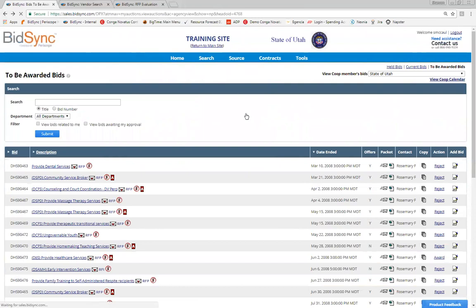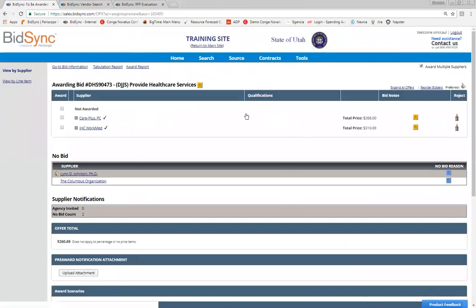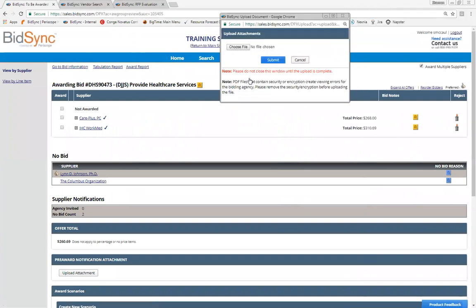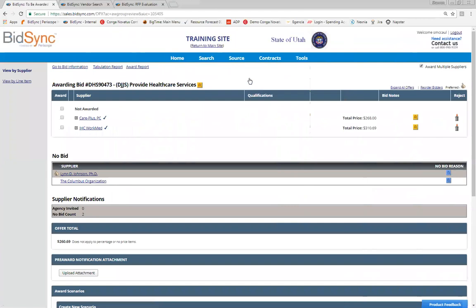If you click inside of the solicitation with the offers, there's uploading a pre-award attachment, and you can upload one here. However, that will post on a tabulation for anybody to view, not just the suppliers that were invited. So it kind of depends on what point you're wanting to send out a notification. Are you wanting to send one just on the evaluation, that the evaluation has been completed, and just to those vendors that you've added to that message? Or are you wanting to send one on the bid level to notify the vendors that it's been awarded?